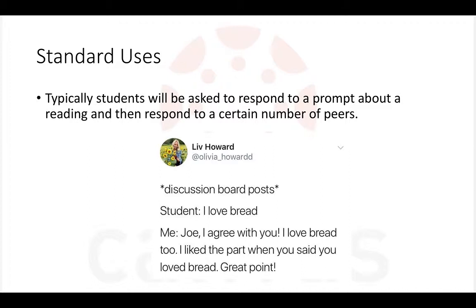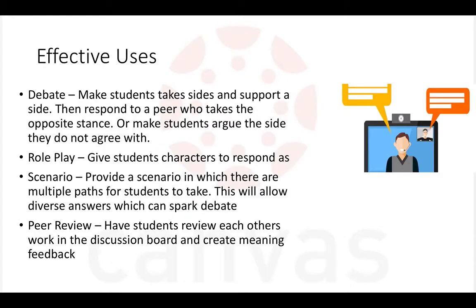And a lot of it can be avoided from the teacher perspective if we just make a more effective discussion prompt. This situation typically happens when we make discussion prompts that say read this section, provide a summary, right? If they're providing a summary, there really isn't that much to respond to. The students pick a part of it that they agreed with and basically emphasize that, and the responses aren't that meaningful.